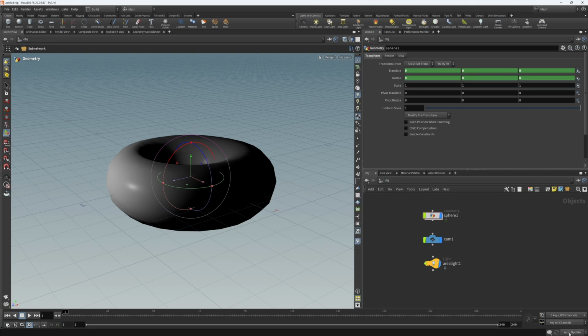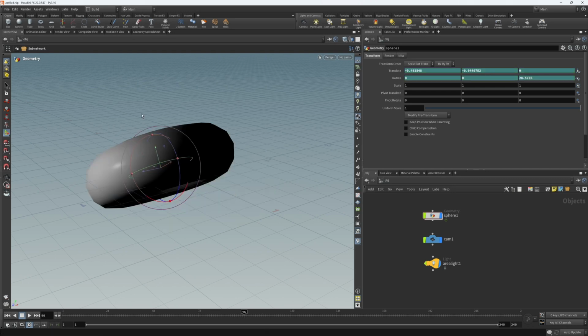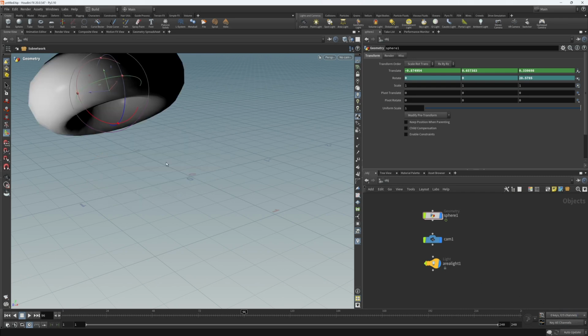Now, this is important here as well. This is another thing that catches people up. This has to do with whether you're seeing updates in the viewport. So right now it's saying auto update. Anytime I make a change to a parameter, please show it. I can choose this to manual. And now you'll see that I am moving this torus around, but it's not updating in the viewport at all. And we're even getting a warning here saying, hey, our viewport mode, our update mode is on manual. I'm not doing anything to update the viewport. So what you're looking at is wrong. We can put this back into auto update, and now it is going to show us what has happened here.